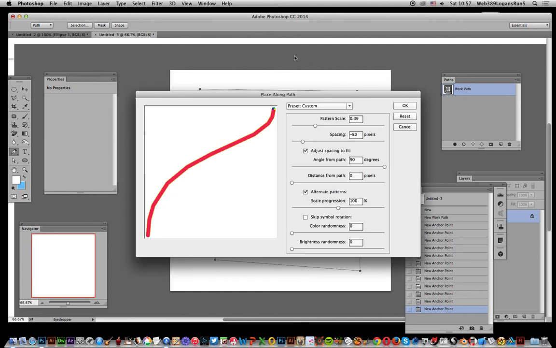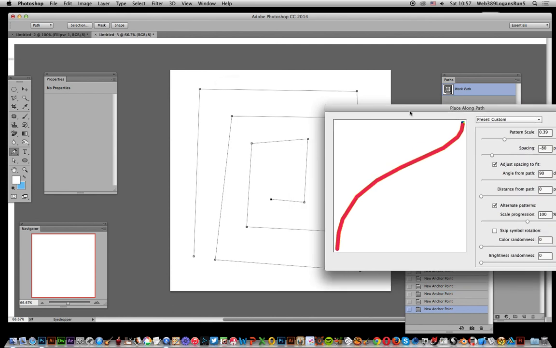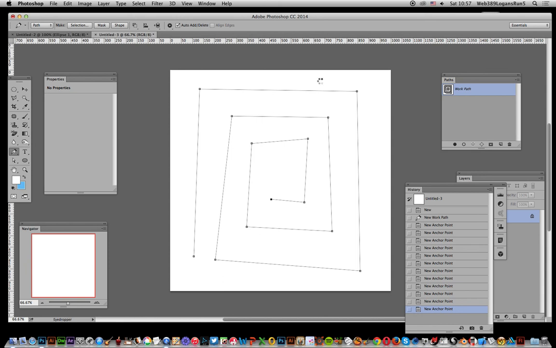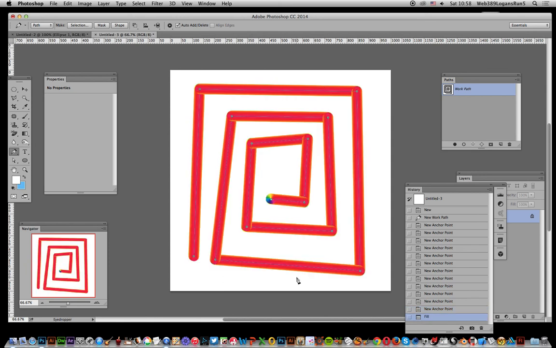Now you can also use the shape option as well over here for the pen tool. It's just slightly different, and there's a number of options. So there's pattern scaling, spacing, color randomness, but this preview doesn't exactly match that. Anyway, it's a sort of loose approximation. Click OK. Once done that, you can see now all the way around.